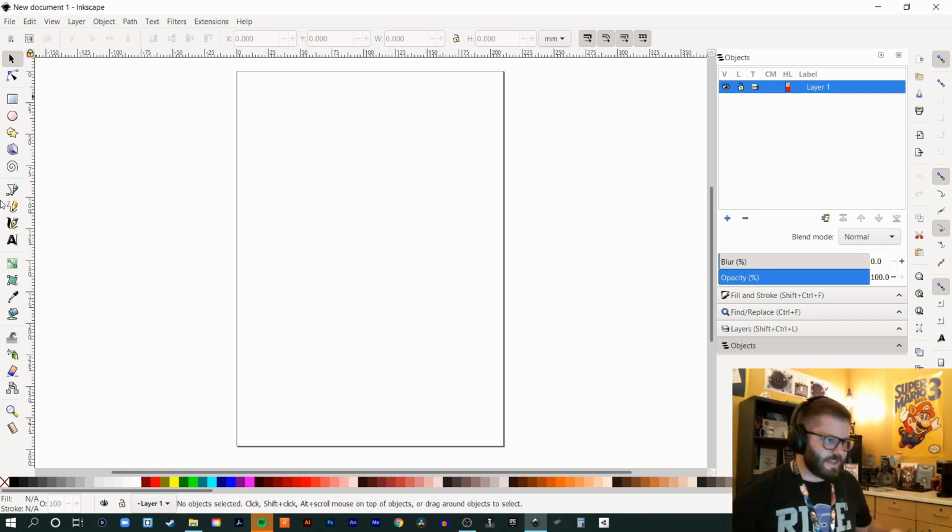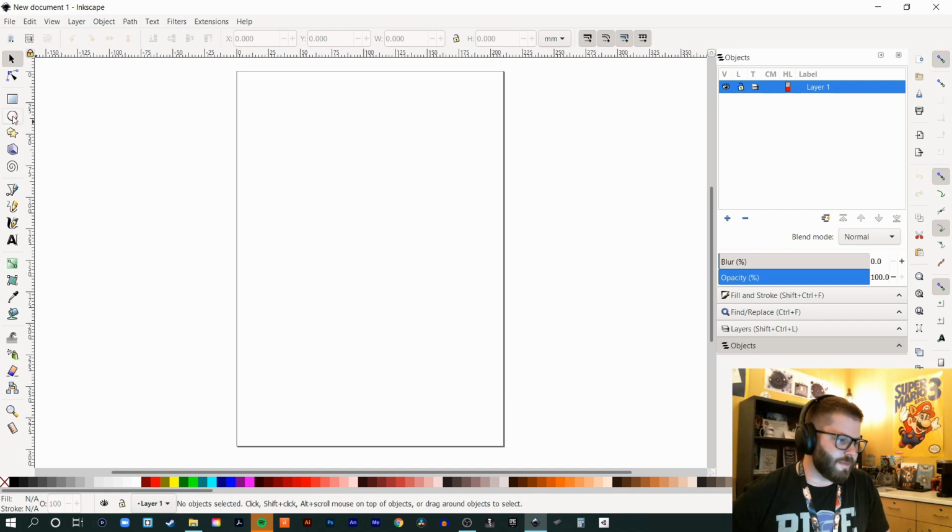Inkscape is relatively new to me, but it functions basically the same way as Adobe Illustrator, and better yet, it's free. So, if you're looking for a free alternative to Illustrator that's still pretty darn good, you should definitely check out Inkscape. Now, what we're going to do to create this logo is basically use shapes and the Bezier tool and some of the text options.